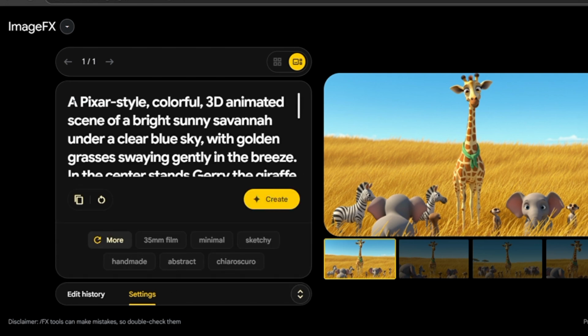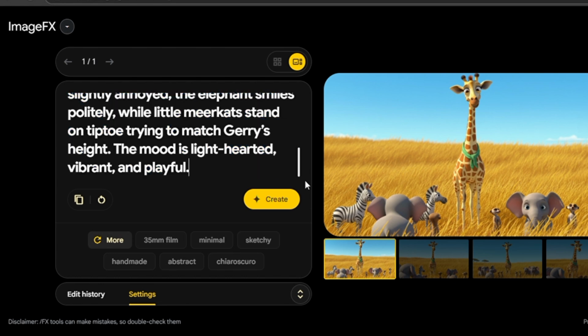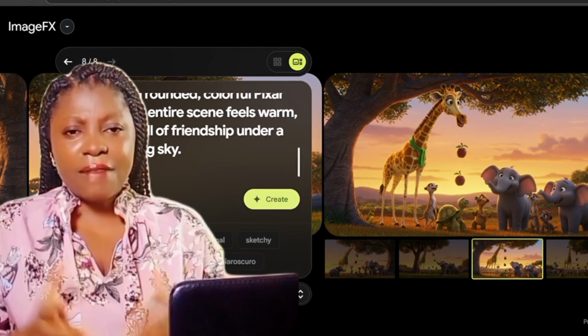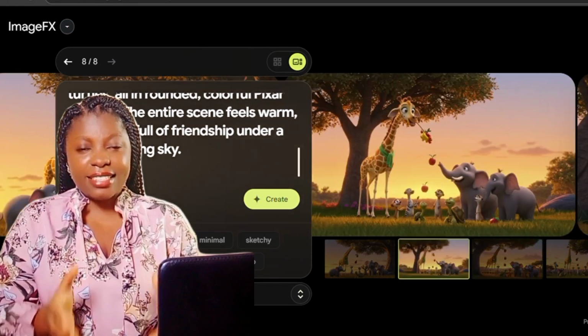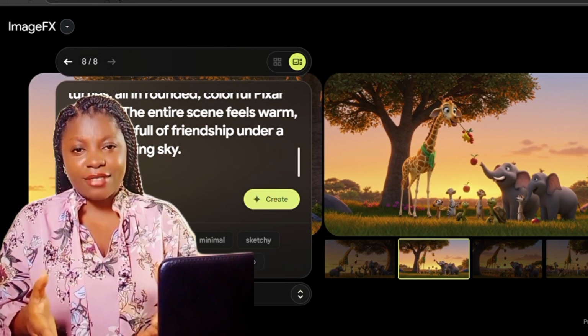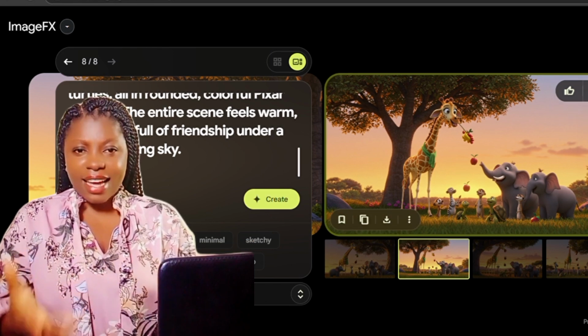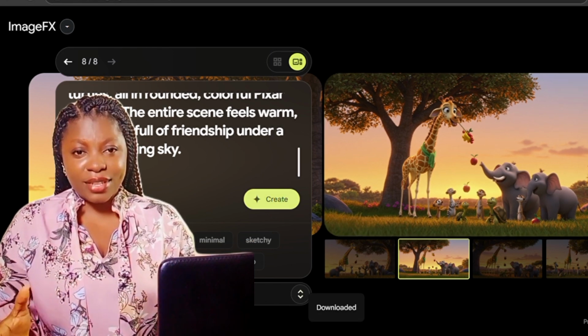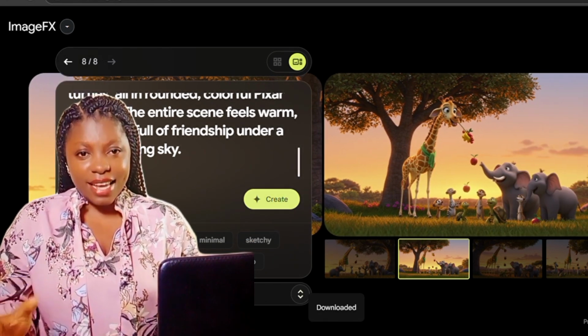So I'll proceed to generate the remaining images, leaving that key locked. After generating the images that we needed, the next step is to generate videos, turning those images that we have generated into video. And like I told you in the beginning, we are not going to spend money anywhere, so we are not subscribing anywhere.